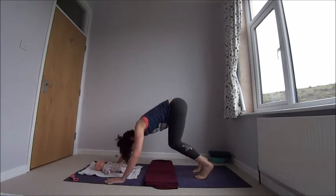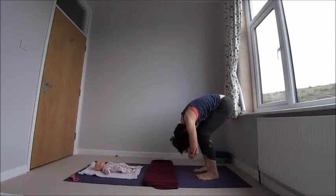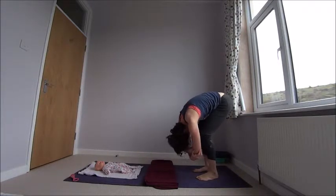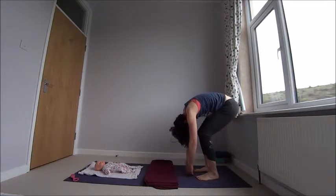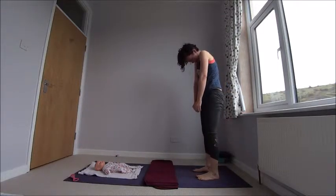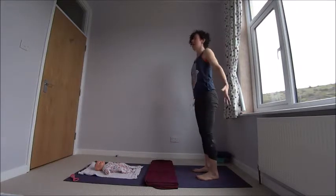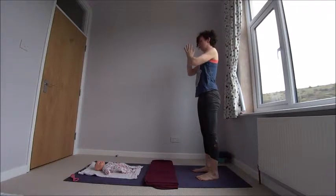Bending through the knees, walking the hands back towards the feet to come into a nice ragdoll, taking a shake and a nod from side to side here, having a little bob, letting go of the weight of your head. And inhaling, pressing down through the heels as we roll slowly up through the spine, taking those arms up and down. Inhaling them up and exhaling them back down, just to open those shoulder blades again.